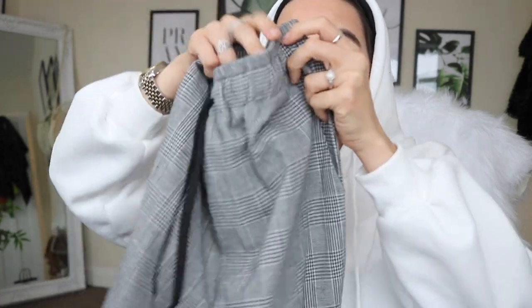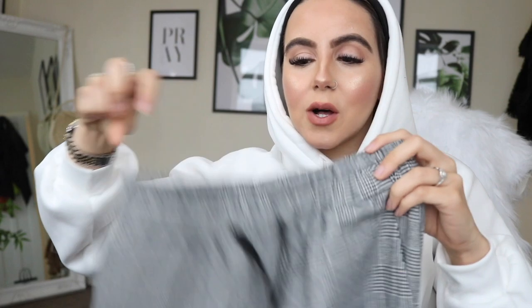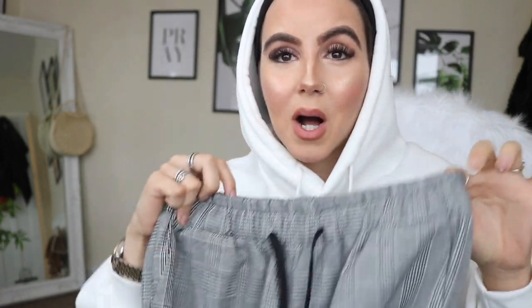I've got two more items to show you. The next item is just checked bottoms — they have more of a jogger style look. Very casual, very loose. I picked this up in a size small and I think it's gonna look really nice with a black jumper, white trainers, and a nice coat over the top. It's a little bit thin though, so not too sure how warm it would be outside, just bear that in mind.